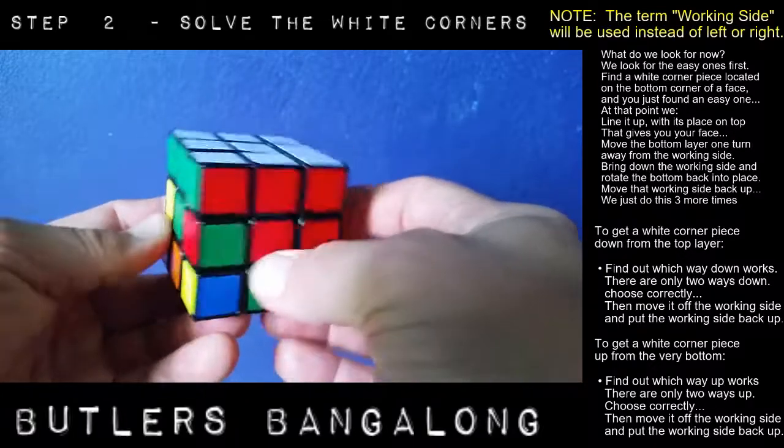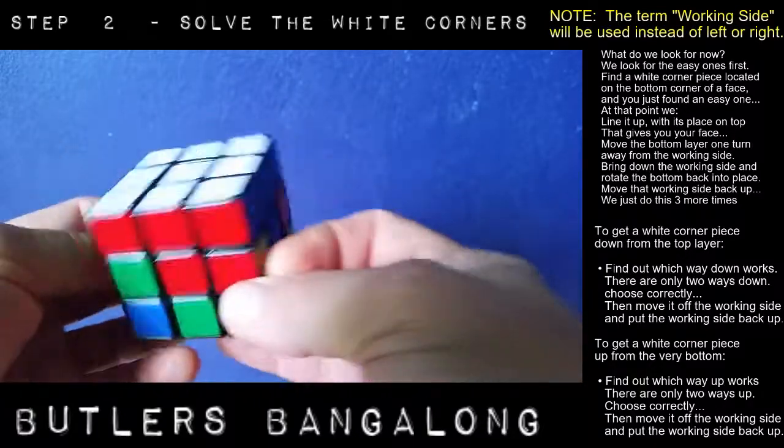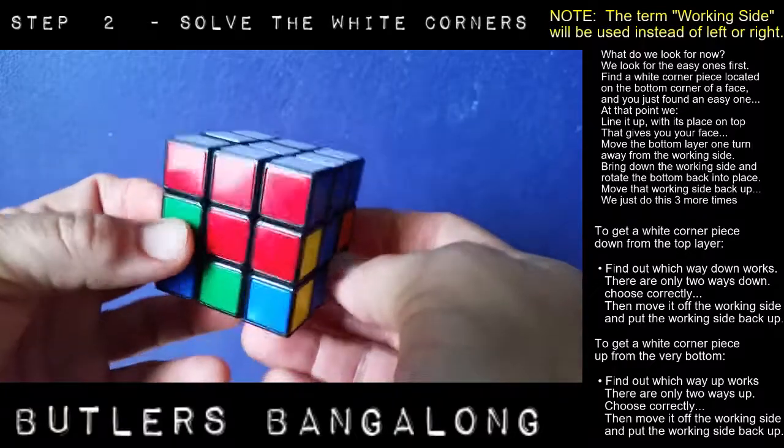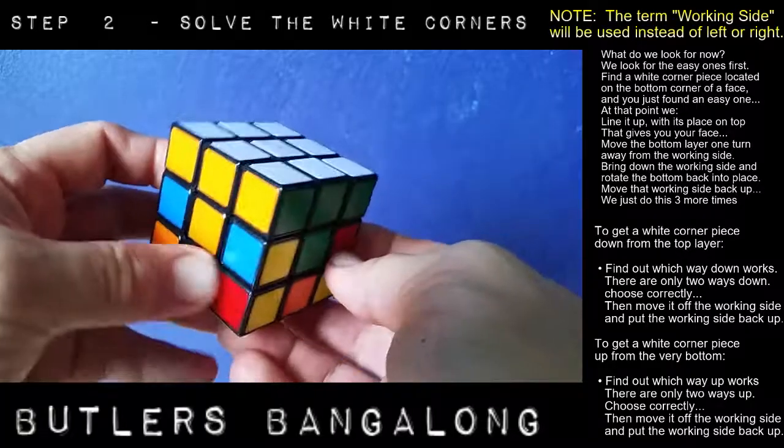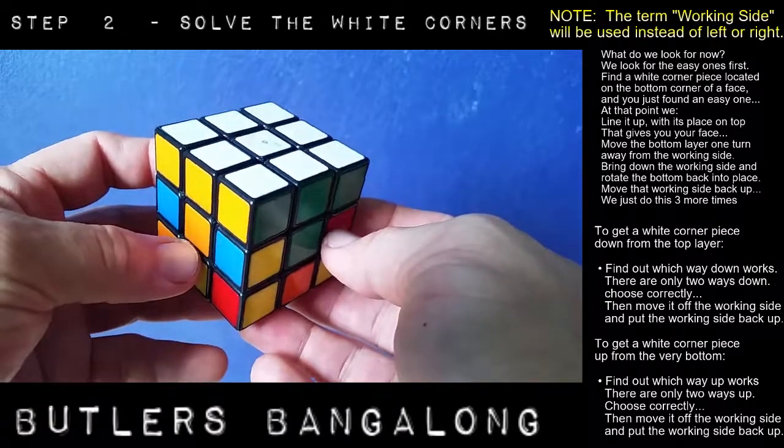Now, it's all poems from here. If this was hard, practice. It won't be. It's muscle memory and sight memory. Just practice it a couple times.